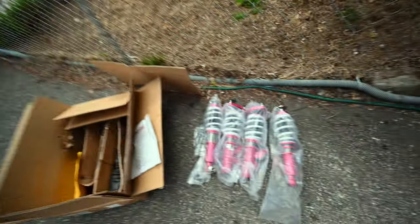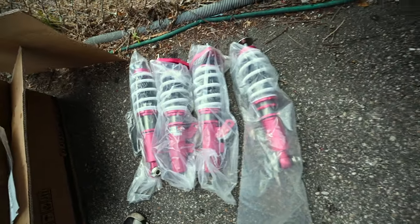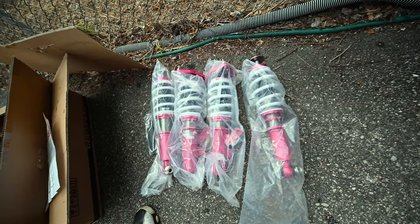Alright, so before I get too ahead of myself here, let's see what we got going on today. Finally for the Mini, we got some coilovers. These are the Godspeed Mono SS. We're finally going to close up that wheel gap because all cars should be dropped.